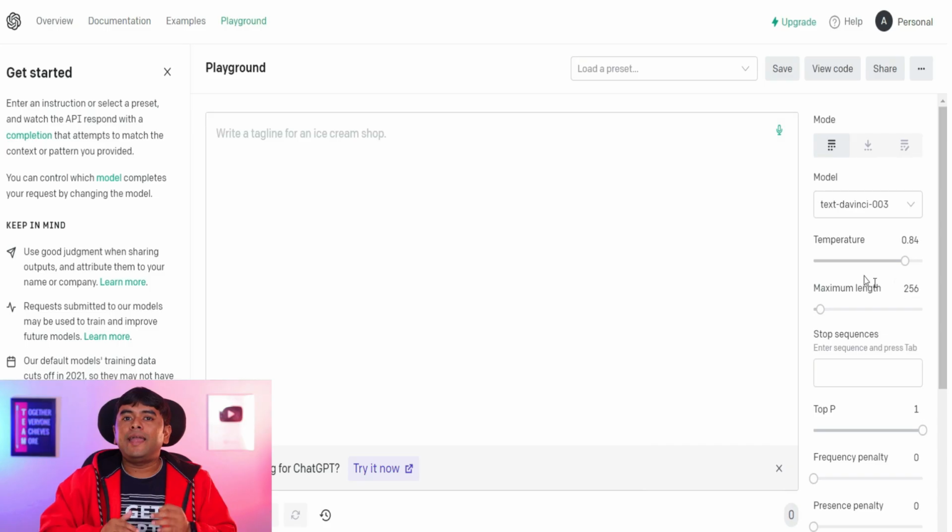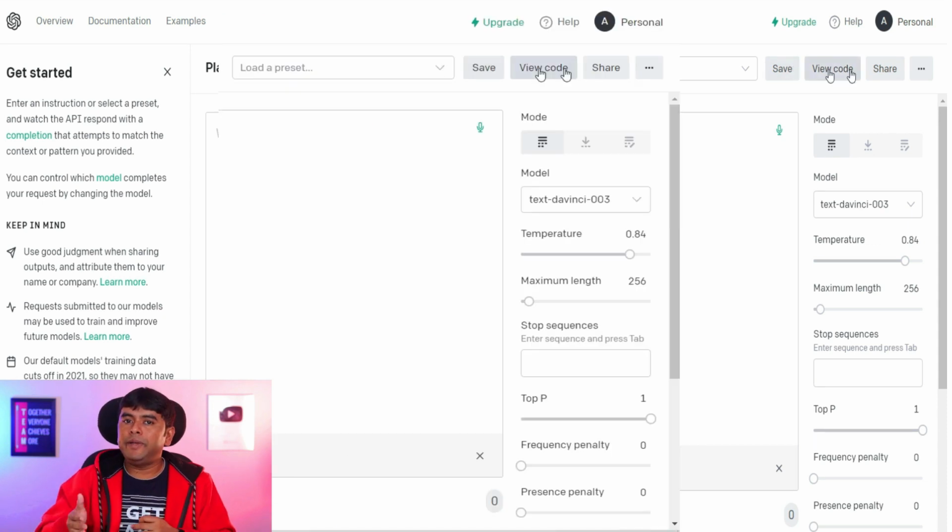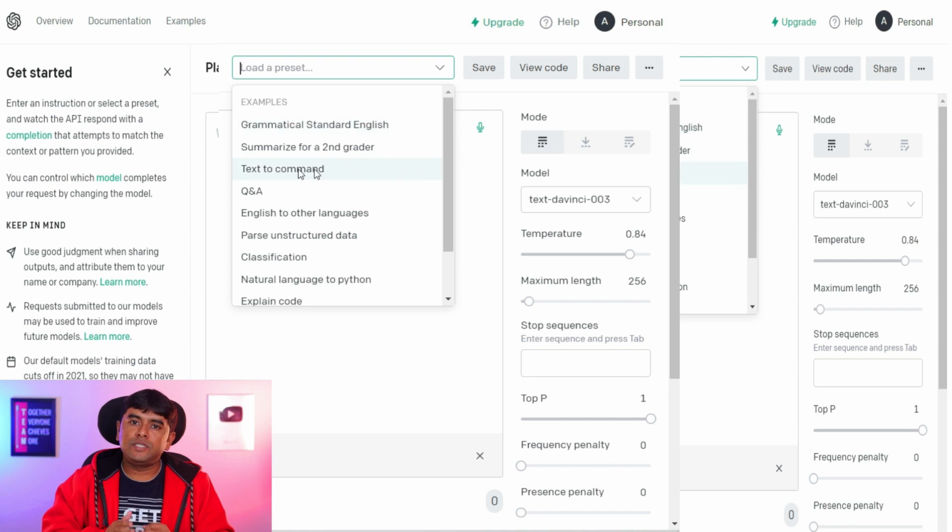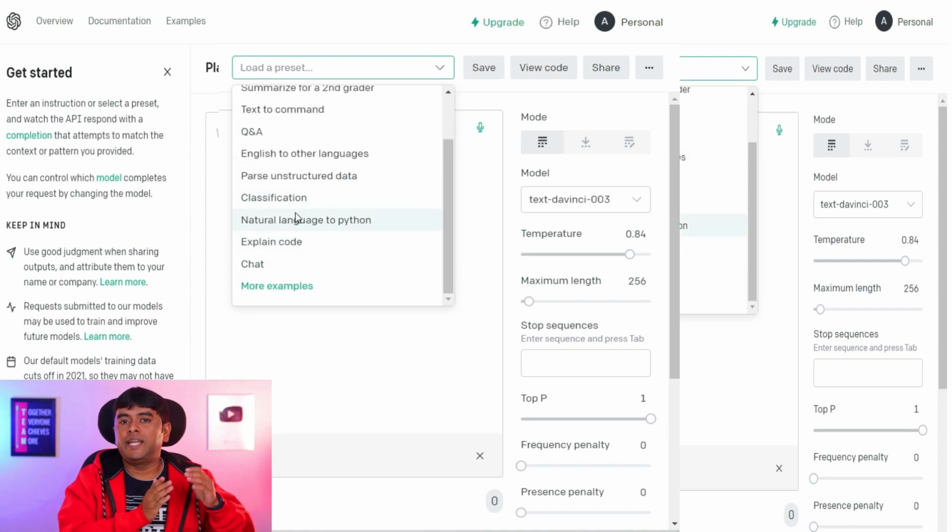And there is one more killer feature that I would like to mention before I wrap up this tutorial. Another way to make the most of your ChatGPT experience is to explore the preset options available in the Playground. These presets can provide a great starting point for generating conversational text with ChatGPT.